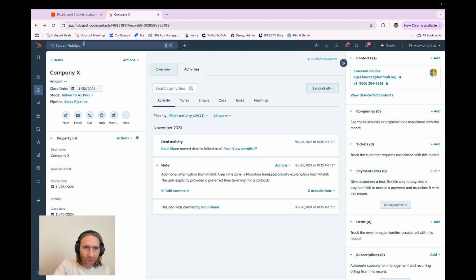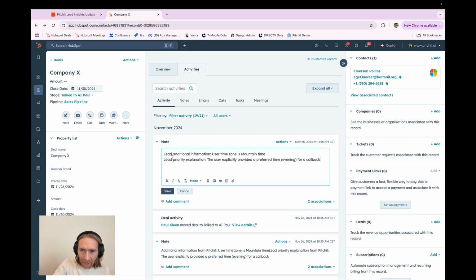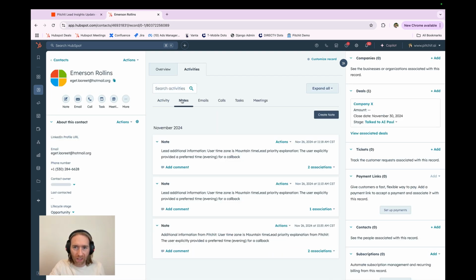I posted this one earlier, but if this works, it should be posting a second one. And it looks like it did. And you do have those nice little fields that I added manually as two separate line items. And so it has now updated on the timeline of the company page, basically the deal card, and it should have updated on the timeline, which it did, of the actual contact.